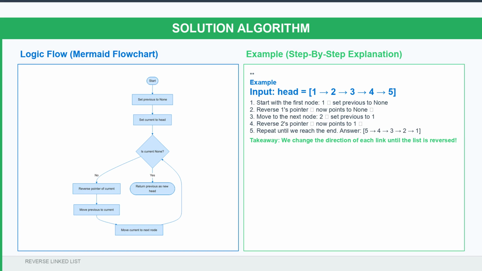This algorithm runs in linear time, O(n), and uses constant space, O(1), making it efficient for this task. In the provided Python code, we define a ListNode class and implement the reverseList function to demonstrate these steps programmatically. This approach not only reinforces our understanding, but also illustrates the elegant simplicity of linked list manipulation.